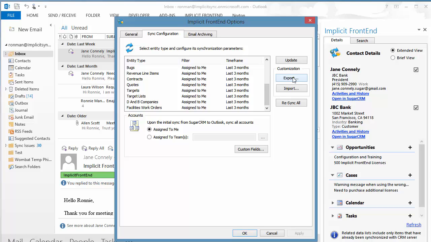And then all they have to do is just click import and select the file that you sent. And what this is going to do is all the configuration that you've selected will be applied to their environment. So they're not going to need to do anything beyond that.